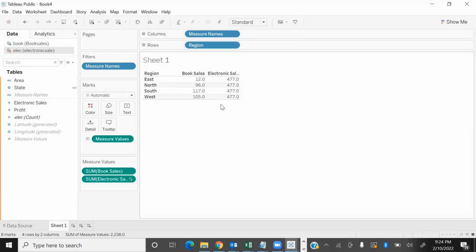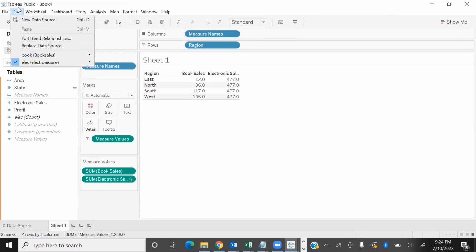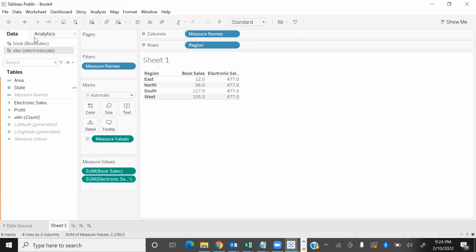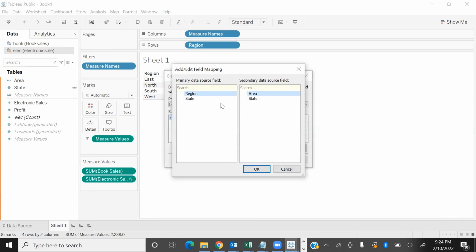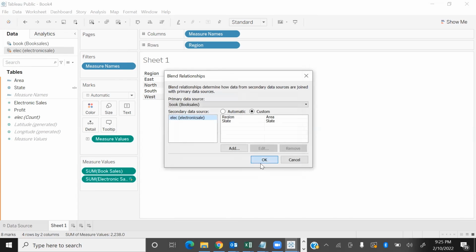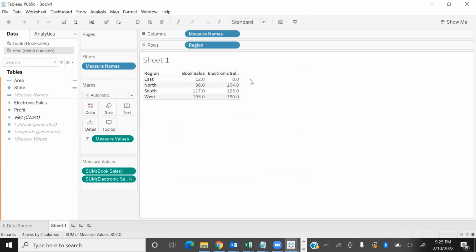But if I want to display it, what I have to do, I will go to the data. I will say edit blend relationship. So you can see by default, it is automatic. So automatically it has related the state with the state. So I will go to the custom. I will say add. I will relate the region and the area and say okay, and say okay over here. And we are getting the value.